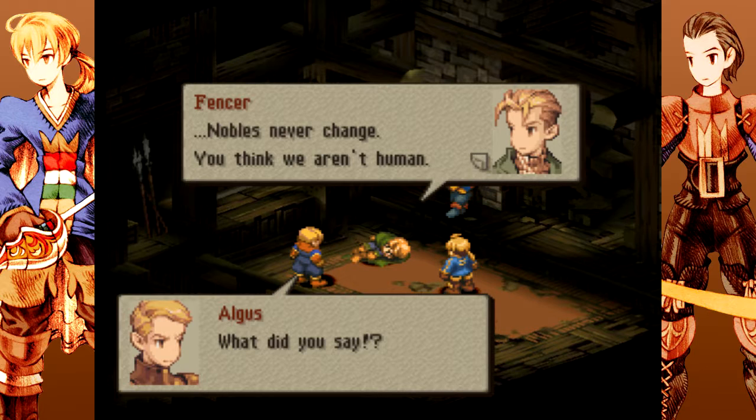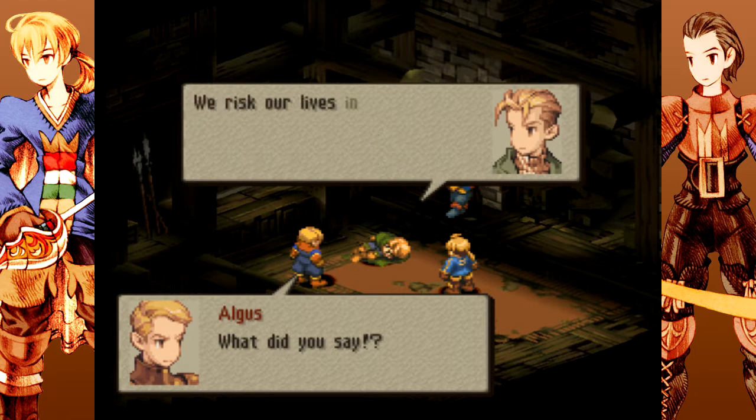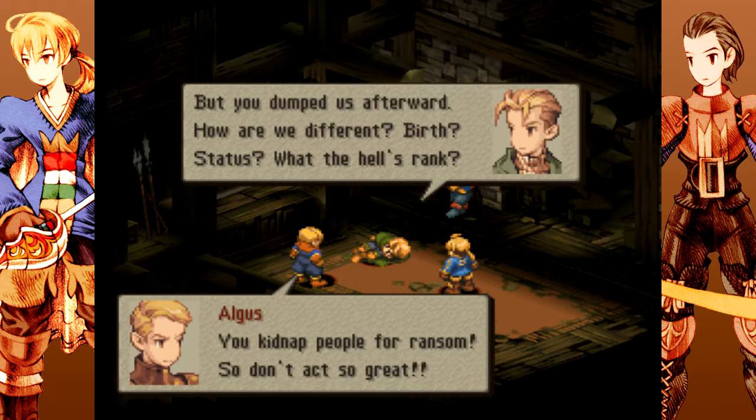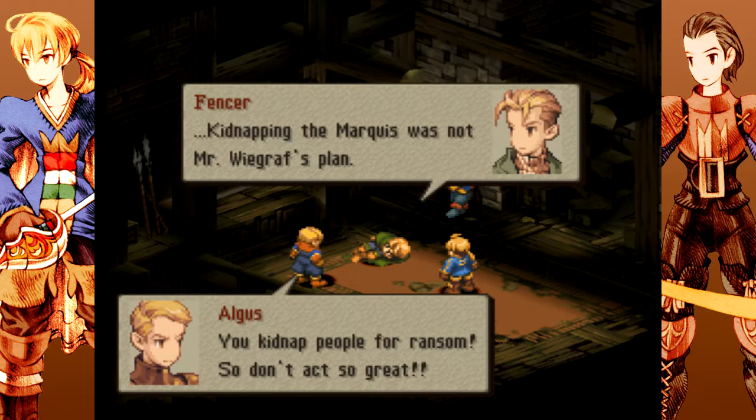Nobles never change. You think we aren't human. We risk our lives in the war for this country, but you dumped us afterward. How are we different? Birth? Status? What the hell's rank? You kidnap people for ransom, so don't act so great. Kidnapping the Marquis wasn't Mr. Wygriff's plan.